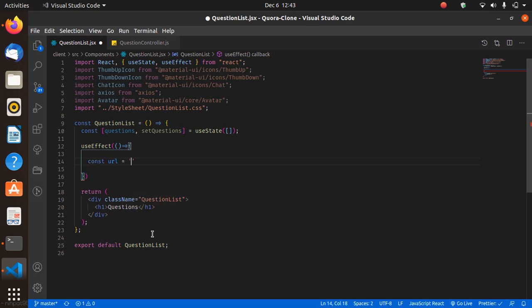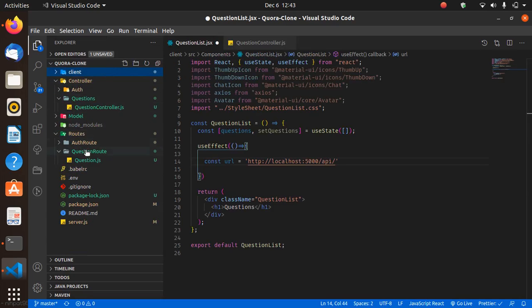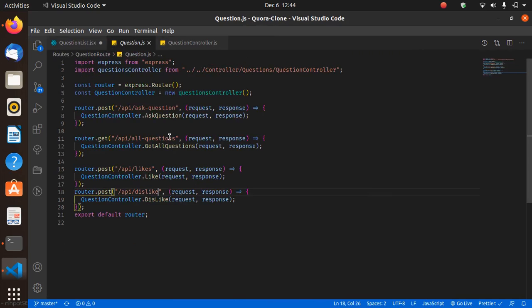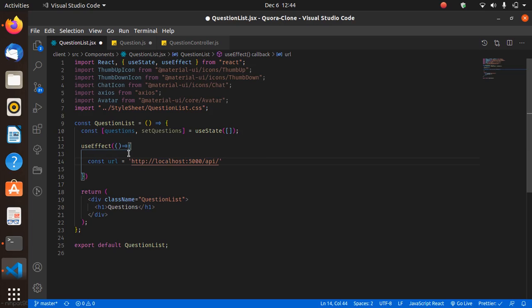In this URL, did I build it last time? But then it's fine, localhost 5000 /API/ and then I need the route of that question, which is, this is not applicable because this was just for testing purposes. Now I need all questions, right? And then I paste that there.